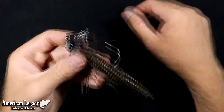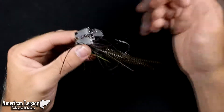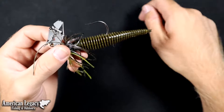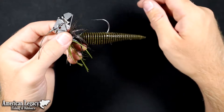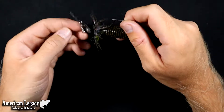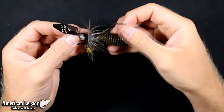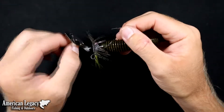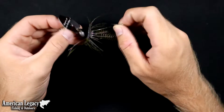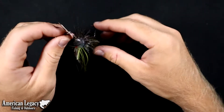I went to Dick's and picked this one up for about four dollars. I slapped a Strike King Rage Swimmer on the back of it and went to town. Once you figure out how to fish a chatterbait — the retrieve, when it gets hung up in the grass you give it a rip and just keep it thumping — the amount of fish I was catching was mind-blowing. You can throw this chatterbait where you can't throw a lot of other baits. It's surprisingly weedless despite having no weed guard, because the blade blocks the weeds. A lot of the lakes I fish have a ton of grass, so it's kind of a game changer fishing a moving bait through the grass like that.